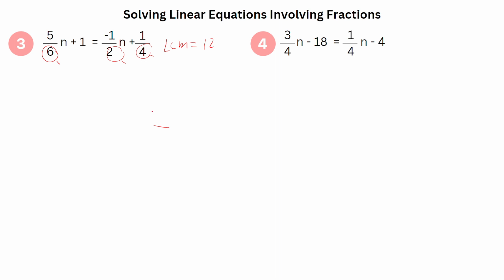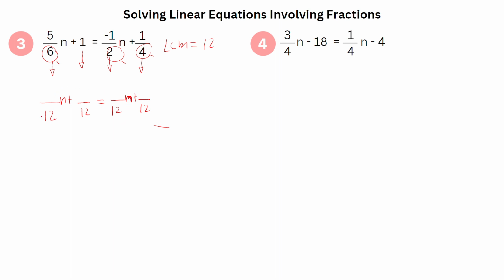Once we have our LCM, what do we do? We should convert all of these terms into fractions with denominator 12. Sir, where did 12 come from again? Again, 12 here is your LCM. Or if it's used in fractions, it can also be called the LCD. Those two are just the same. Okay, let's proceed. Now, what do we do again? Over 12. Okay, don't forget the n. I'll just copy the n here, and then plus n here. This is n. And then plus. Okay, what do we do next?